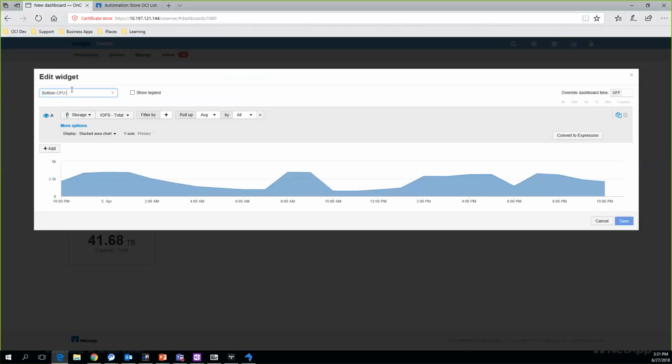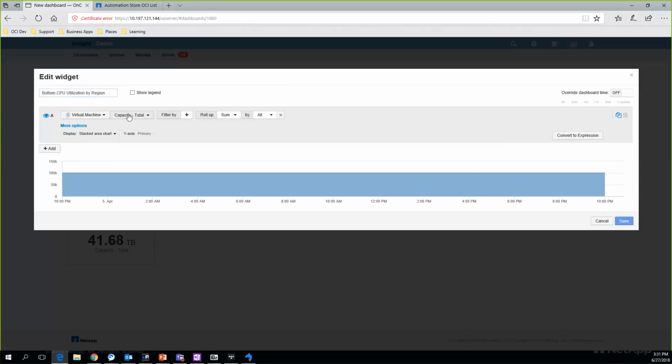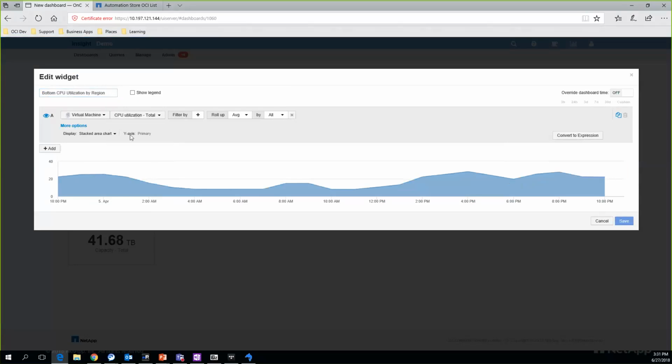Bottom CPU utilization by region. This will be a fun one, I think. Virtual machine. Utilization total. And we'll need to do some filtering here.